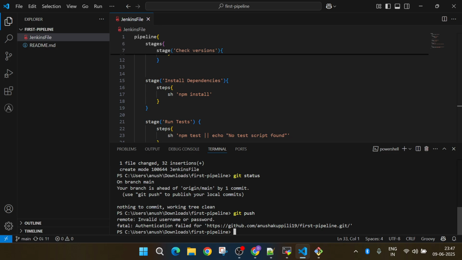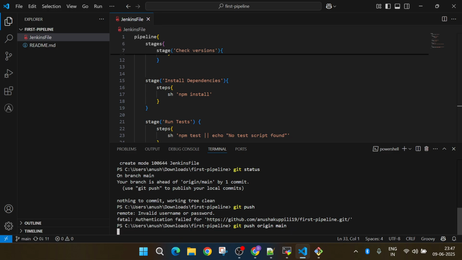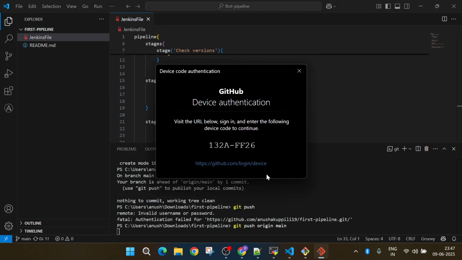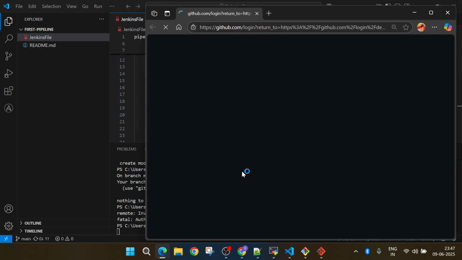Invalid username or password. I think we have to update this. Try origin main. This is the code. Click on login.